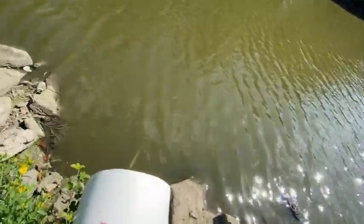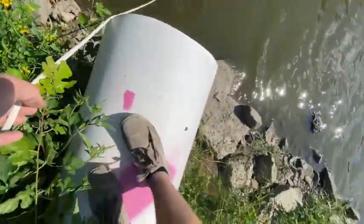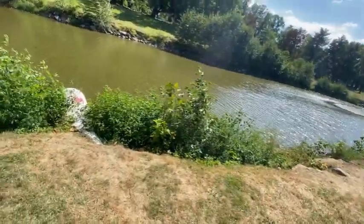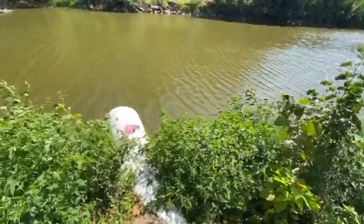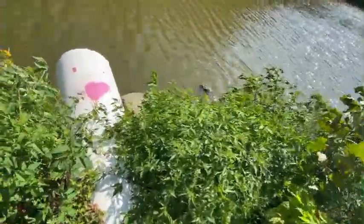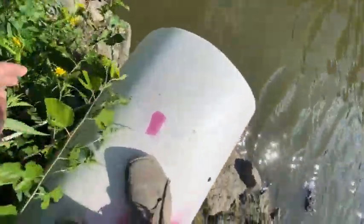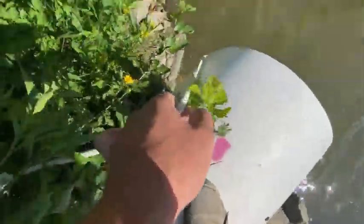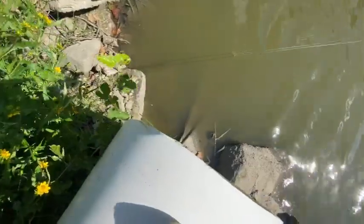All right, let's check and see if we've got another fish. Oh, it's a yellow jacket, bro. It's literally one right here. Oh, hell no. I can't do that on the pipe. Try this again. That is a big ass spider. Oh shit. My shit's stuck. Oh no.